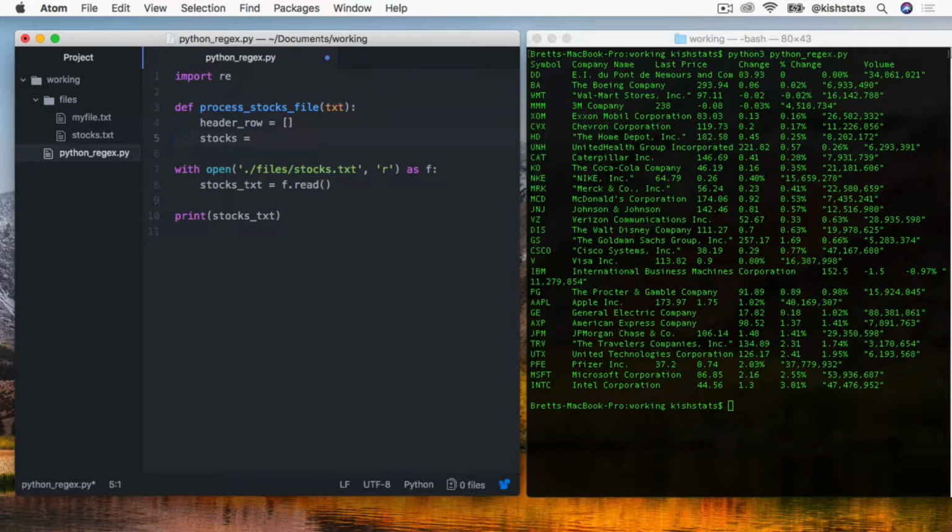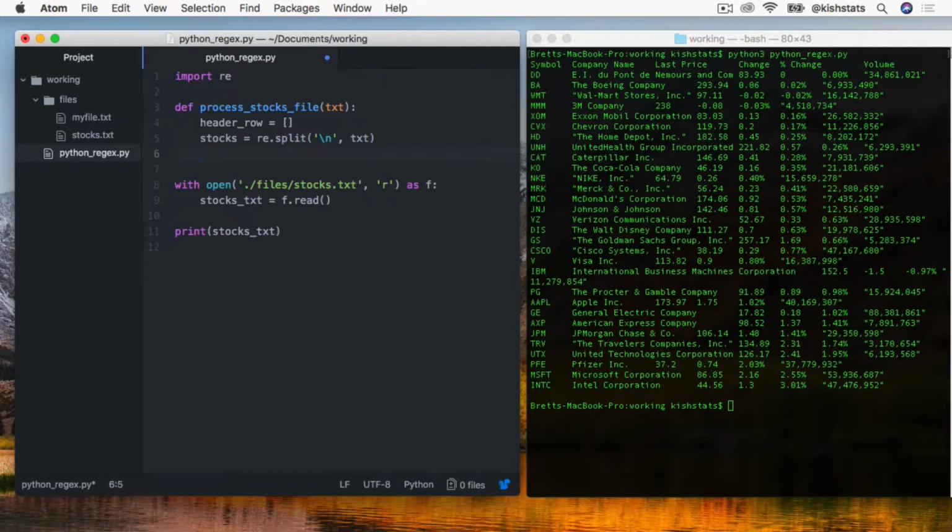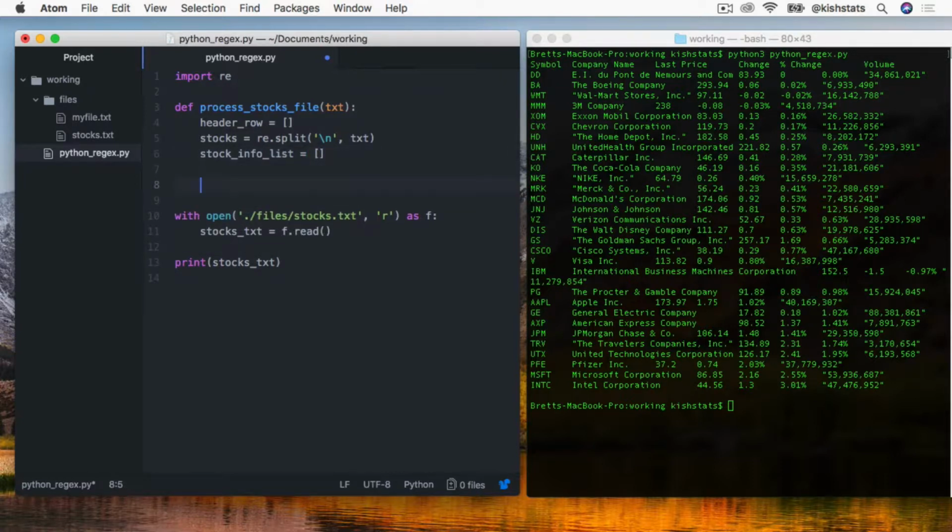So import re, so we have the library, and now we can use it, re.split. This is very similar to some of the string methods. And the second argument, we need to pass in our text. And I'm also going to create another list called stock_info_list. Let's go for stock in stocks.